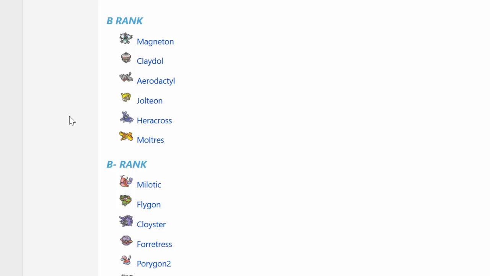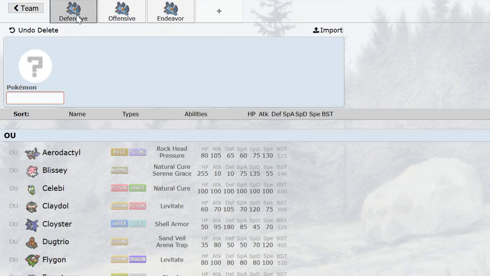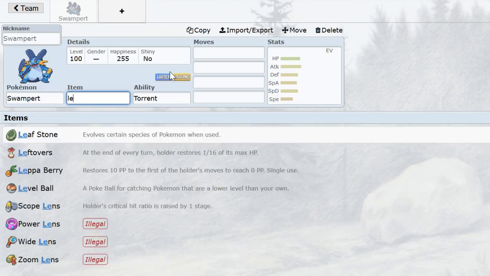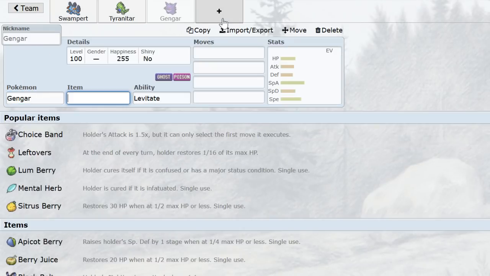Okay, so now we will finish off by going over teams Swampert finds itself on. This can be a million teams, so we're just going to keep it simple. We're going to start off with Spikes teams. So Tyranitar, we're just going to go with the bare bones.